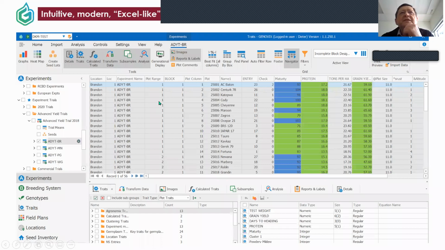So here's the interface. It looks kind of like Excel, with the ribbon bars. And here I have an experiment open. One click brings it all up. And this shows the traits. Trait names, of course, can be customized to the crop you're working with. So if it's flowers or sorghum or sugarcane, that'll be different from the wheat breeding traits that I have here. And there are a lot of icons and tools to help the user move fairly quickly through the whole thing.